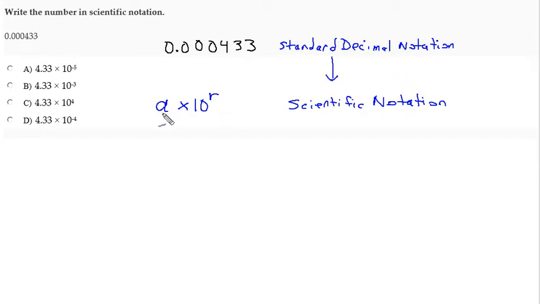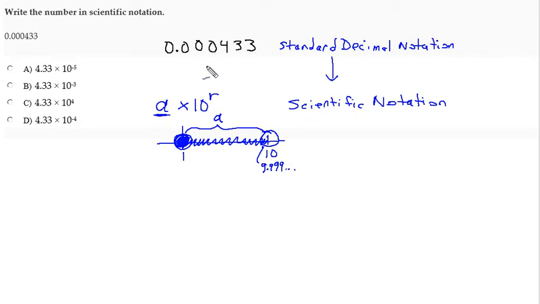And what we do is, this a number is a number. It's easier to show on a number line. A is a number that you find between 1 and 10. It's some number in this range of numbers on a number line. It can be 1, so I'm plotting a big circle, but it can't go all the way up to 10. It can go up to like 9.999, just to the left of 10. So this is the range of numbers from 1 to some number just less than 10. That's the number a that we're trying to create out of the number that's given to us.